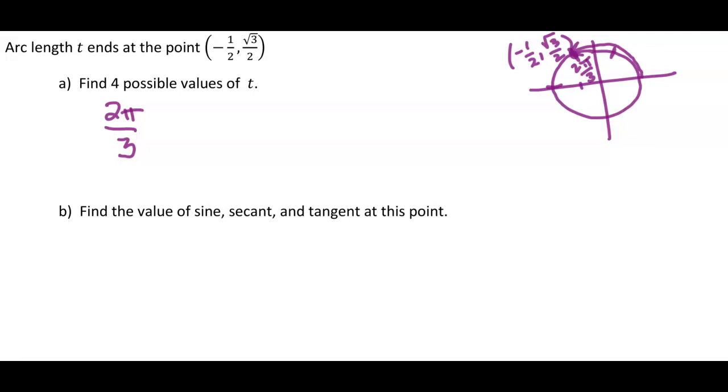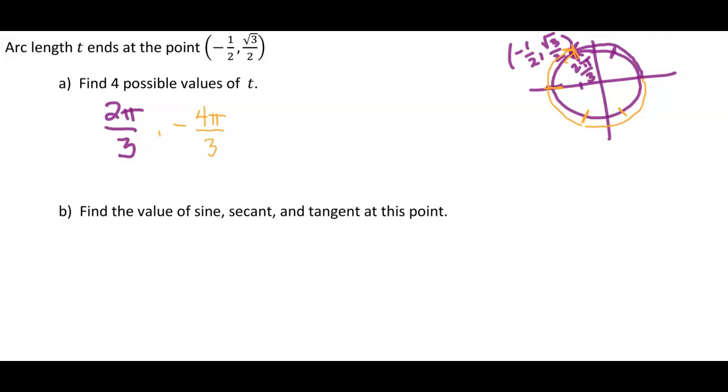The next one I'm going to go for, and you have your choice on this, you don't have to do it this way, is a negative. So that arc length right there. And I would say you can look at this a couple of different ways. You can just start counting your pi over 3s, just like we did for the top. So there's 1, 2, 3. It looks like that's a negative 4 pi over 3 is one possibility.